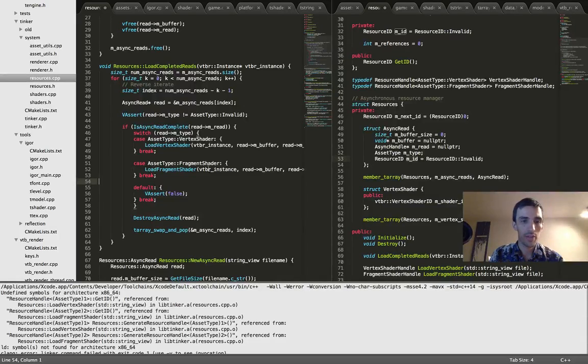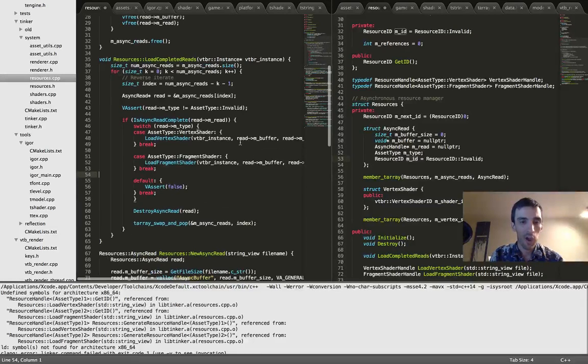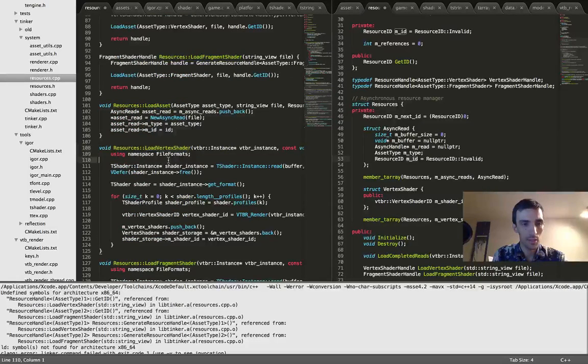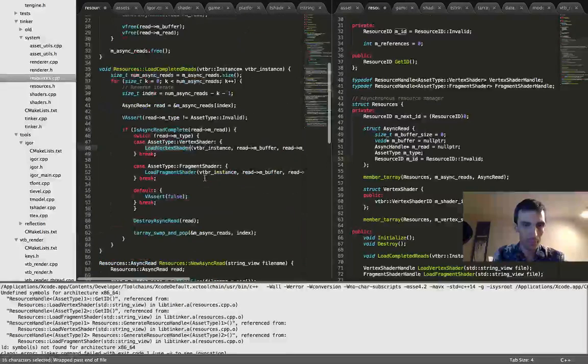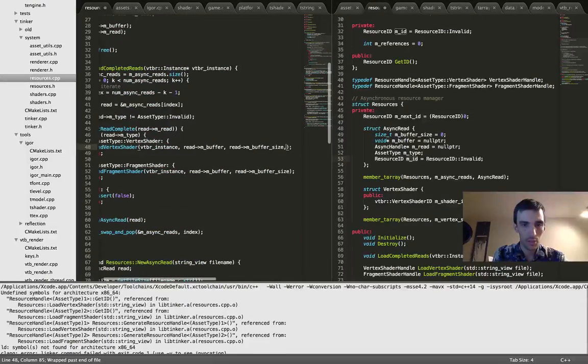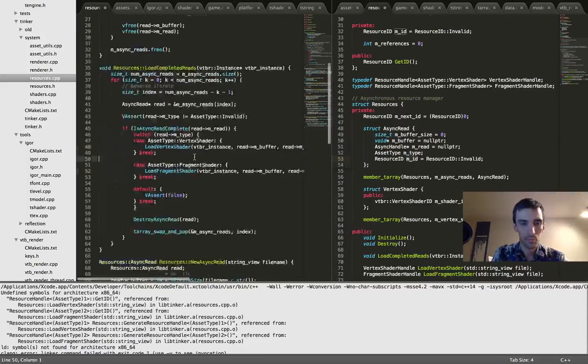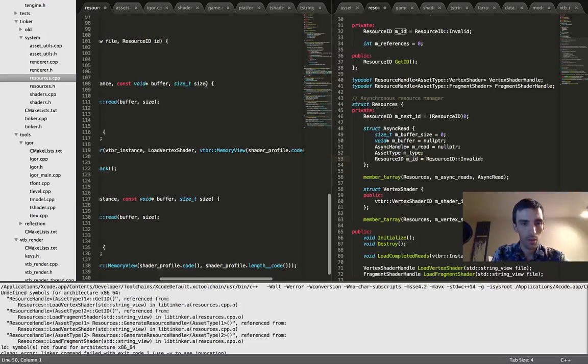So here we're going to have that ID when we go to load the vertex shader, and that will be good because we'll be able to tack it on right here. Okay. So let's go ahead and add that. It'll be like resource ID.